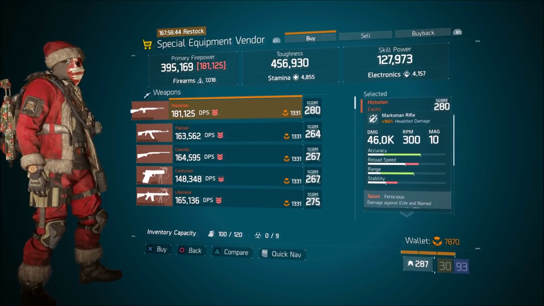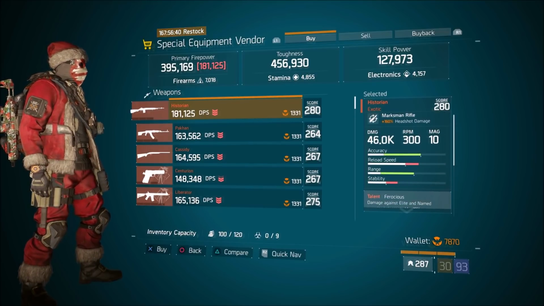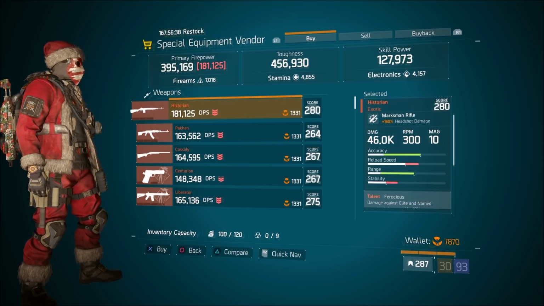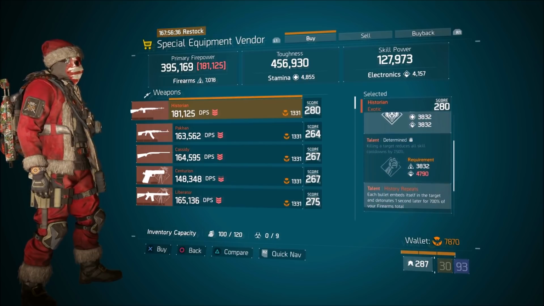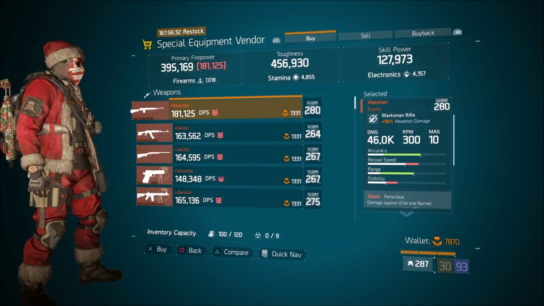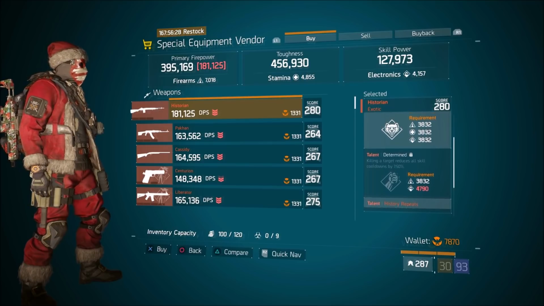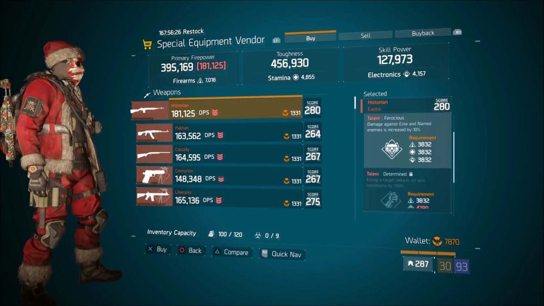All right, the Historian is not too bad actually for PvE with 160% headshot damage, ferocious, determined, and history repeats. You could leave that as is. Pretty decent score of 280 on it as well. Or reroll determined for something else and make it a PvE monster.